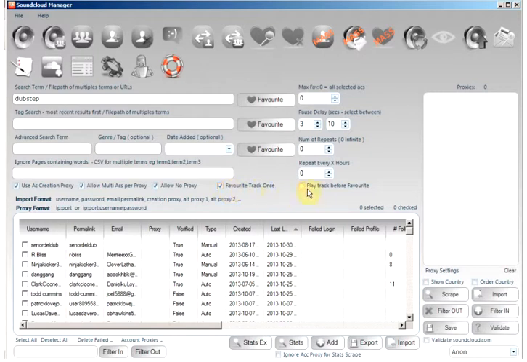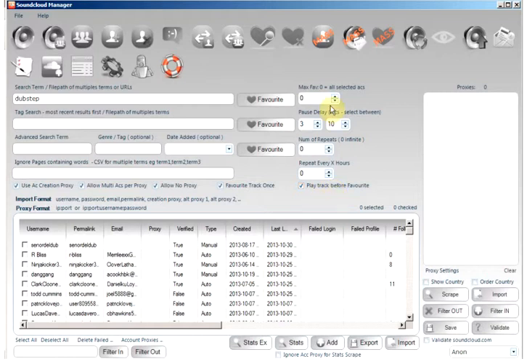A recent addition to the program is the ability to play the track before favouriting. This adds a realism to your action, because if the user whose track you are favouriting can see no one has listened to their track in the last 3 months, it may look a bit odd that a user is favouriting a track that no one has listened to. So I would recommend also checking this box here to play the track before favouriting. Do be aware that as the track has to be played before favouriting, this will slow down the action, as playing the track will use a bit more processing time than just a pure action.